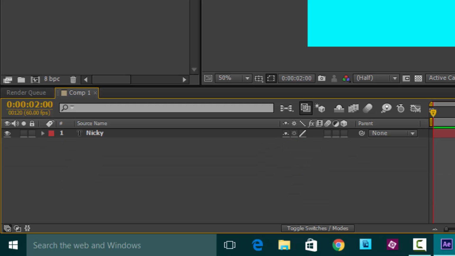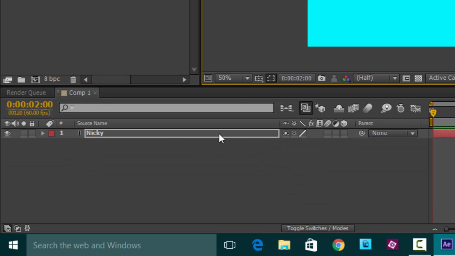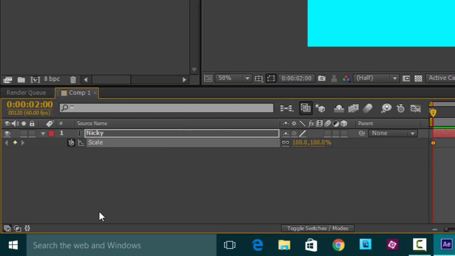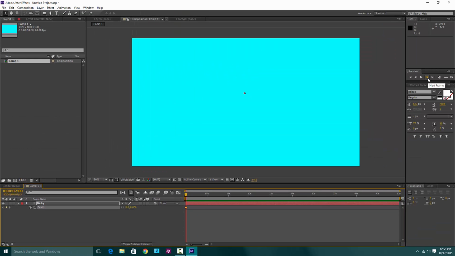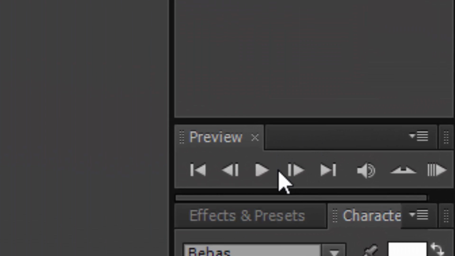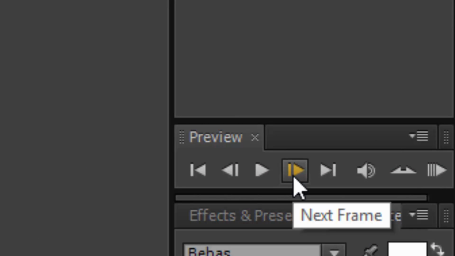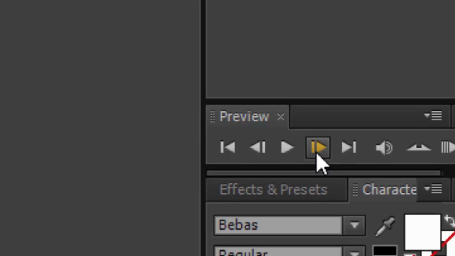So to make it pop in, let's put it right here. If you go down here, we can see that our name is here, so just press S to access scale. Click on this button right here, and over here in these numbers, just type 0 in one of them, and it will change to 0. Now, right here over to the previous side, we'll just click this next frame button 5 times, or 7 times, depending on how fast you want it to be. I want it to be a little slower, so I'm going to click 10 times.